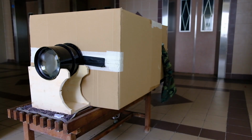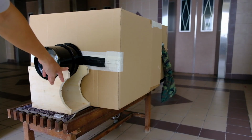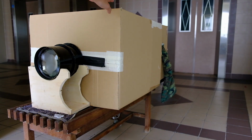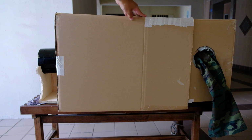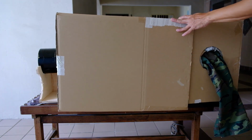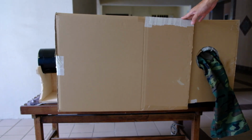Okay, so this is the box camera that I have built using some cardboard, and this is the lens support that I talked about in my previous video. If you have not watched the previous video, please click on the link on the top right hand corner. So we have the lens support, which is made from wood, the lens itself, and then the cardboard. This is the camera body, which I make from two carton cardboards. This is the outer box, and then I make a smaller carton box so that it can slide in and out. So this is a sliding camera design, with no bellows.